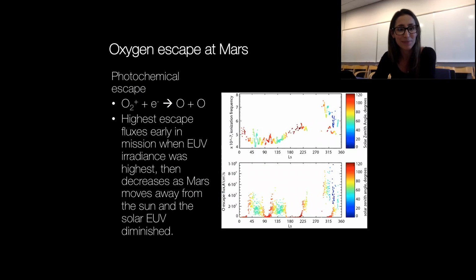Oxygen escape at Mars. Photochemical escape really just means that there was a collision and something was given enough escape energy to get away from Mars. Photochemical often refers to something called dissociative recombination. That's usually when O2+ recombines with an electron to create two O atoms. An ion is just something that is missing an electron. So O2+ is the same as O2, except that it's missing one electron. When it recombines with that electron, these two oxygen atoms are formed.